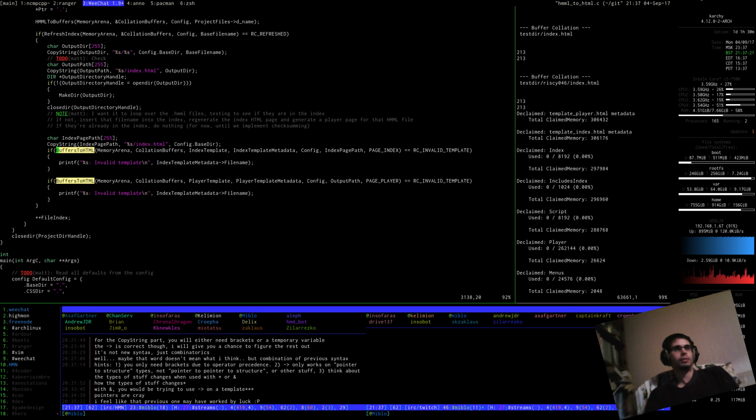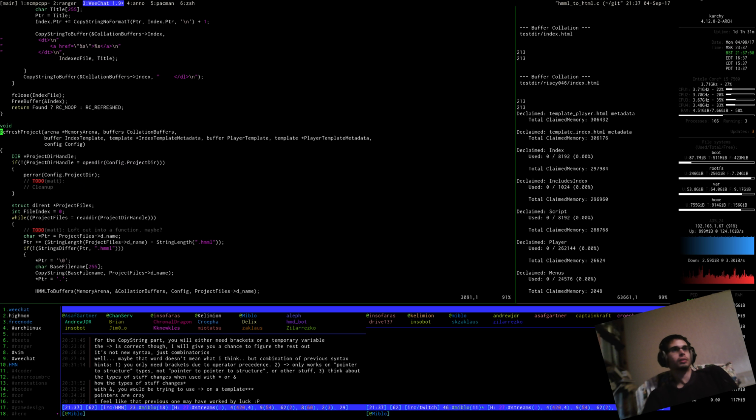Buffers to HTML. What function is this actually? This is refresh project.